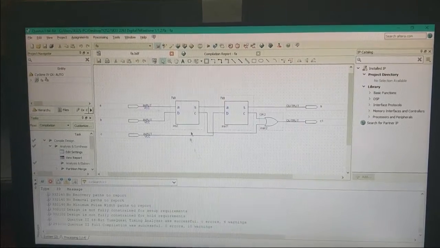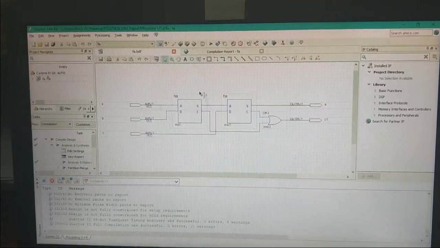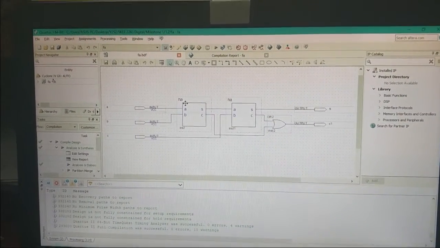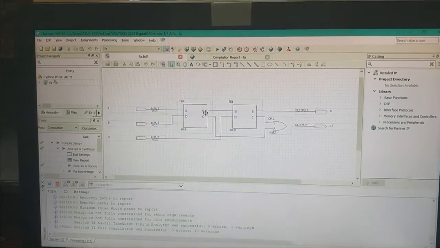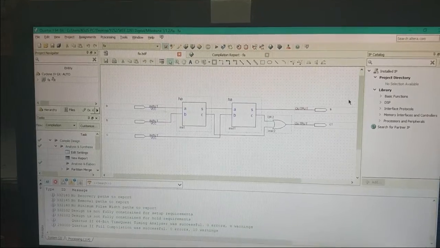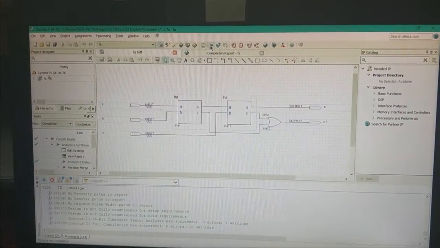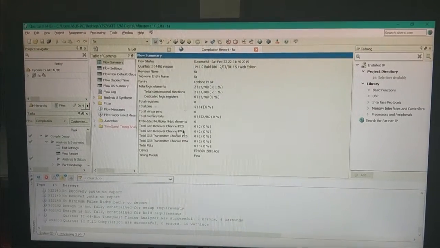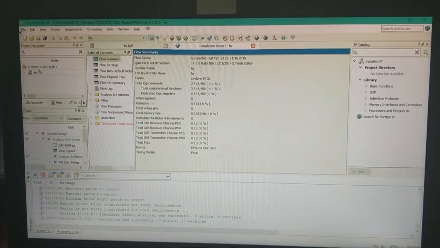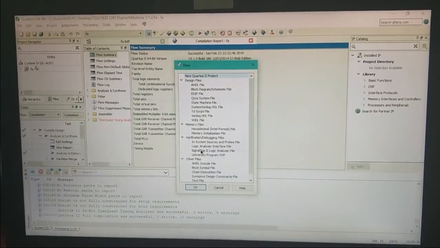So the second part is the full adder. When we need to construct the full adder, we need to import the half adder from the last part, the symbol file, and then we just connect it as in the Milestone. After we construct it, we can click compile, and that is the report. If there are no errors, we can proceed to the waveform.